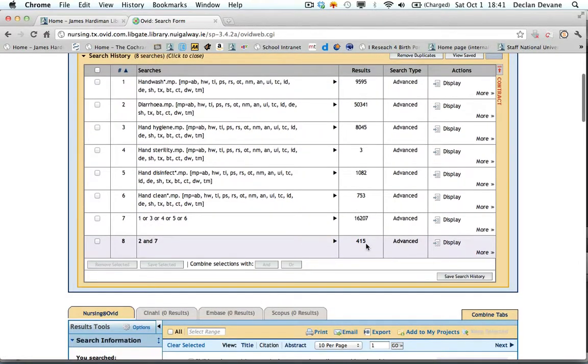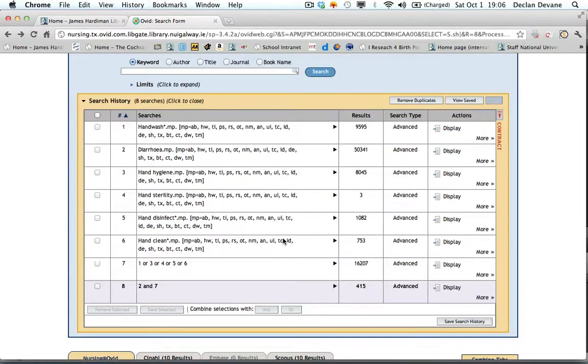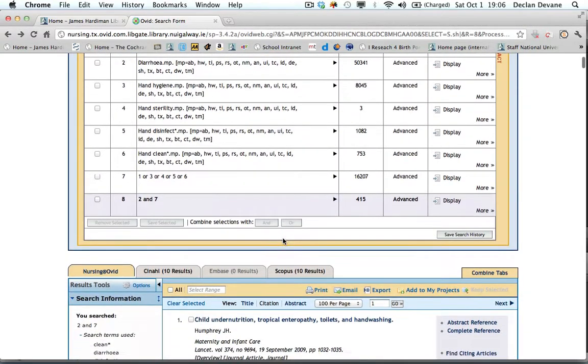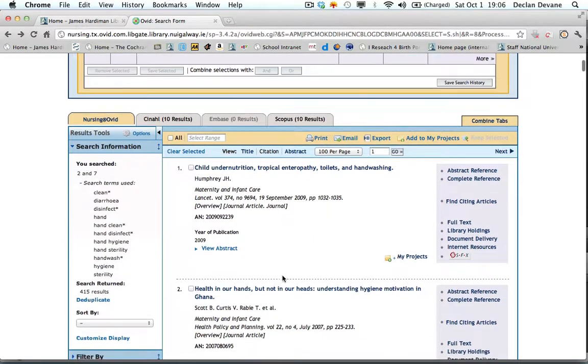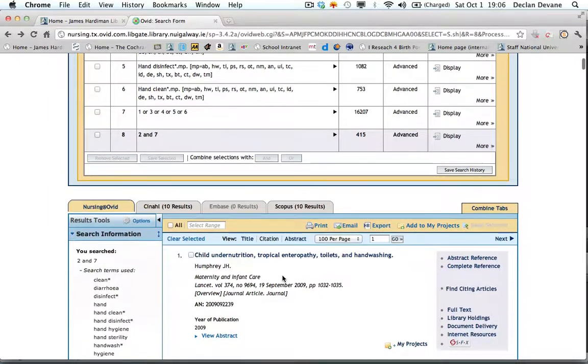And we have found 415 papers. You can see that that is much more manageable than, for example, 50,341 papers for the term diarrhea alone. So these 415 citations are all listed below and on subsequent pages.